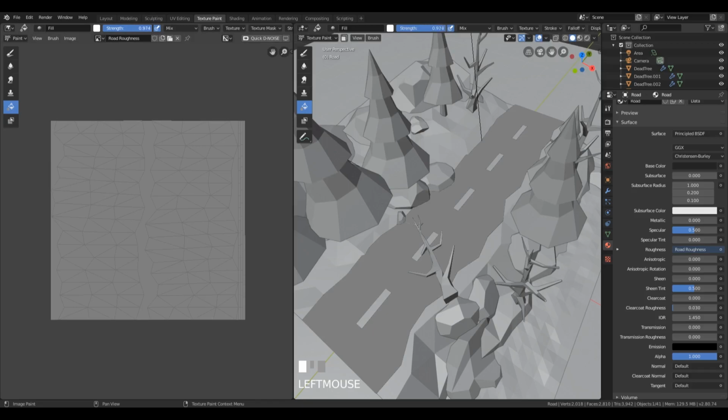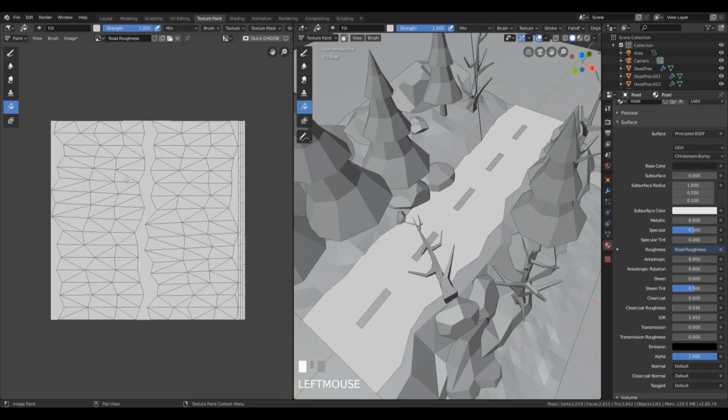Let's adjust the strength all the way up here to 1. Click the color and just drag it down maybe to 0.8. So HSV values should be 0, 0 and 0.8, and just click on the image.